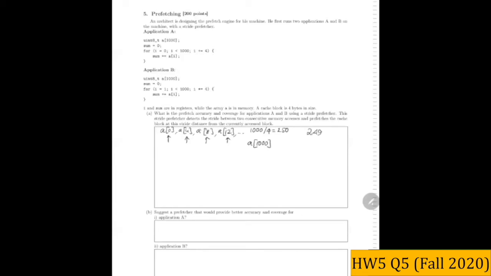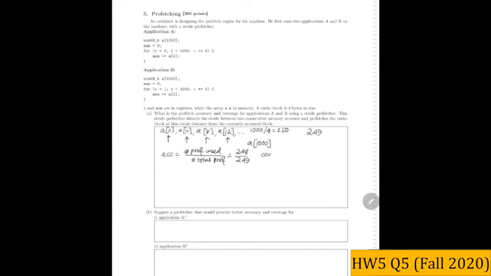So in total, the prefetcher would generate 249 prefetches. As per the formula, the accuracy of a prefetcher is the number of prefetches which are used by the program divided by the total number of prefetches. As per this rule, the accuracy of the stride prefetcher in application A would be 248 out of 249, because the last prefetch, which is going to element 1000, won't be used at all.